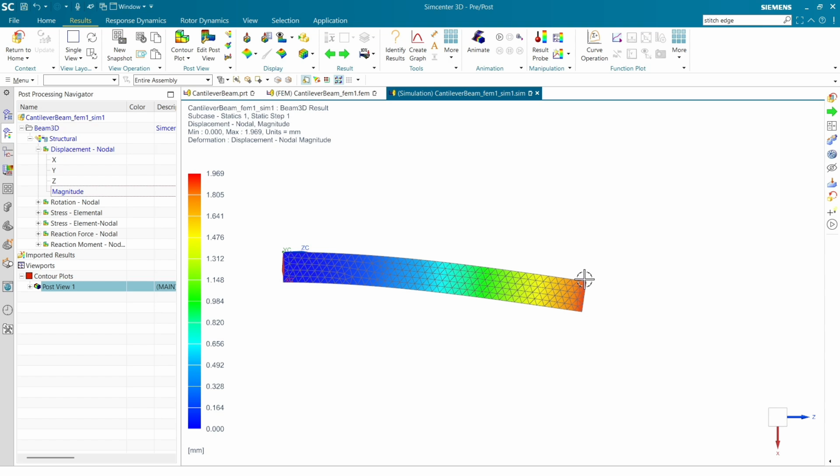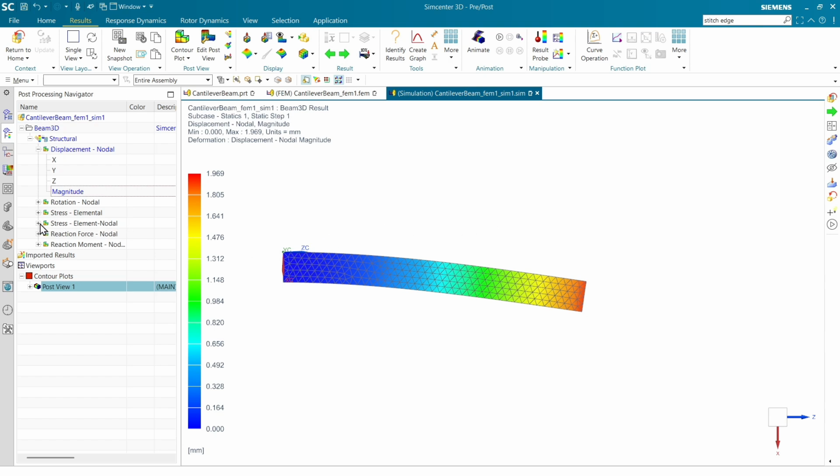It does all the calculations we have studied so far in our BTech, MTech, wherever you have studied strength of material, the deflection formulas for cantilever beams. It calculates automatically, based on the defined cross section, the moment of inertia, and based on the material, the Young's modulus, and all these properties.